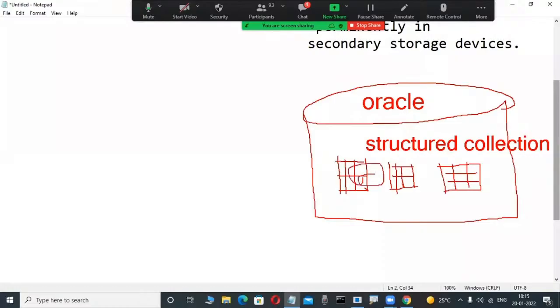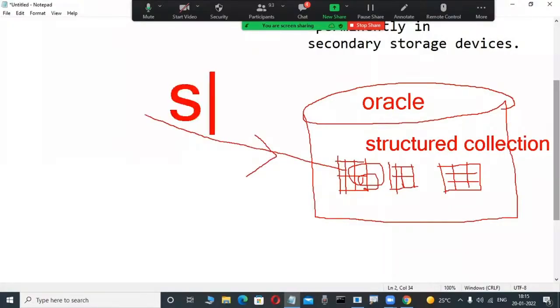Once a structured collection of data is there, to operate on this data we need some language. What is that language? Maybe anybody has an idea? SQL is a language, structured query language. Through this language only we operate on data in structured relational databases.